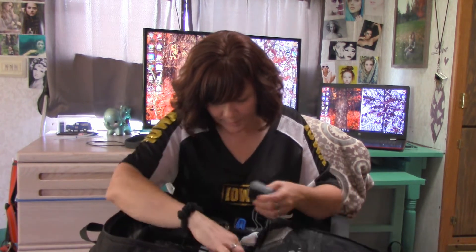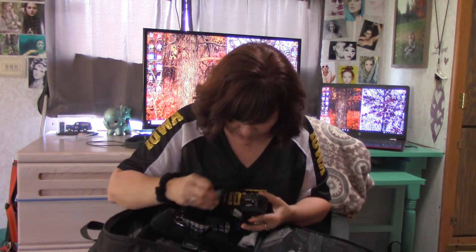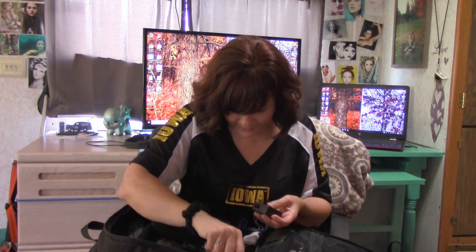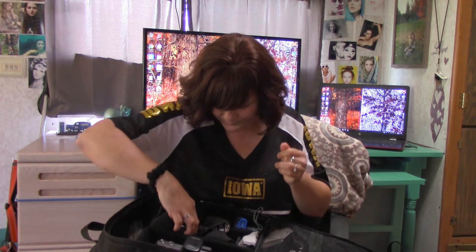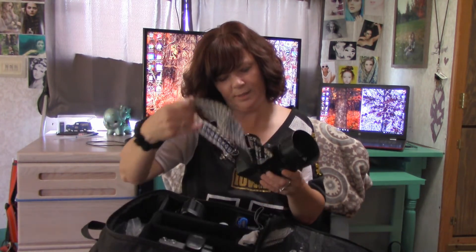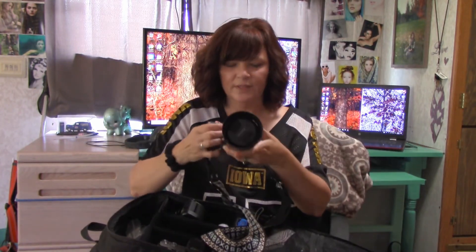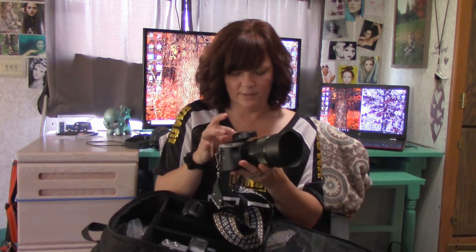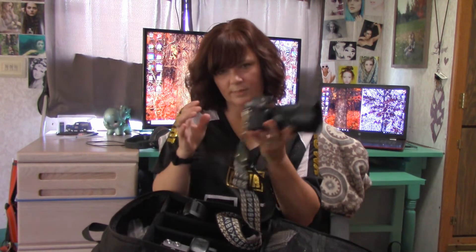The kit lens that came with the Sony — I've never actually used this lens. I probably should try it sometime just to see if it's any good. If I had a group or a wedding or something with a lot of people, I might try it. But for now, body one — this is my main Sony body. It has the 85 1.8 Sony lens on it all the time, and it has my studio trigger for my lithium battery-operated light that I can take anywhere, so if I ever want to use it I can just pop it on and it's right there.